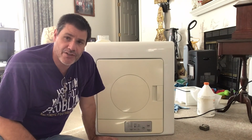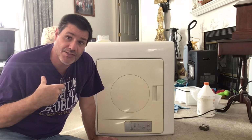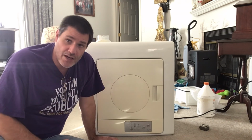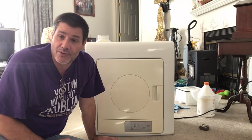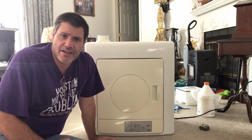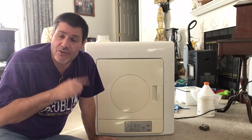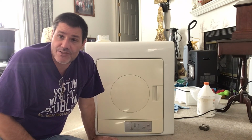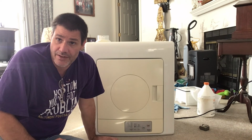When we moved here to Ocean City, we were living in our coach. We lived in it for about 4 months. So this dryer and the washer for 4 months kept all of our clothes clean. So for 2 people, I think I did like a load every other day. If it was a hot summer day though, like jeans or something like that, I would throw outside on the line. But for, you know, work pants, work shirts, socks, underwear, all that crap, wash it, throw it in here, done, fold it, put it away.